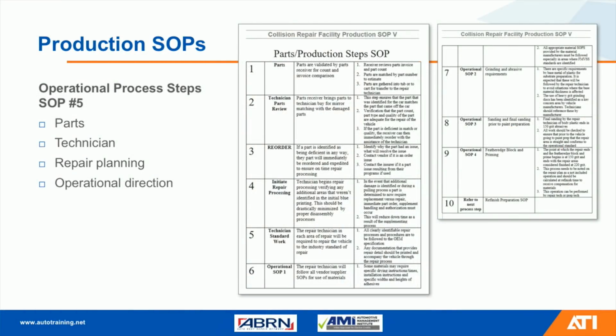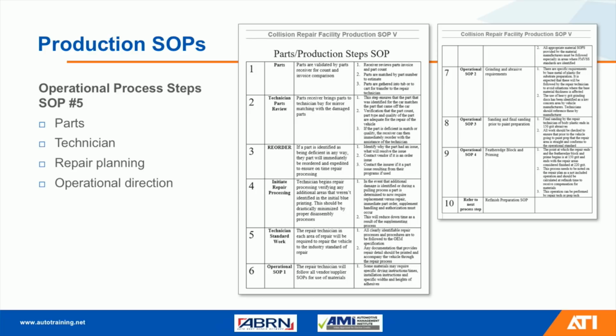Then this is an operational SOP that looks at, when I get those parts in, what are the things that I need to do with those parts to make sure that the technician, the person ordering the parts, and the production manager all know if there's any issues. Obviously, when we get the part in, immediately, if we know it's a wrong part and it's not going to stop the process, we have to order it and get it in as quickly as possible.